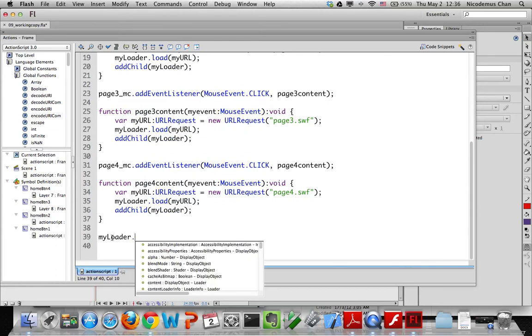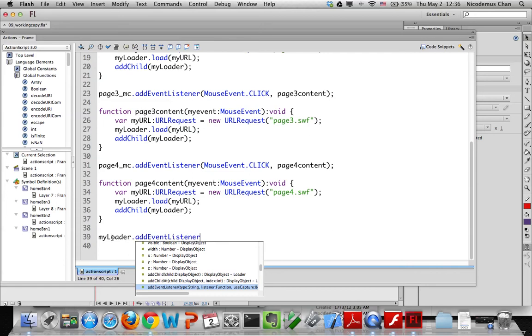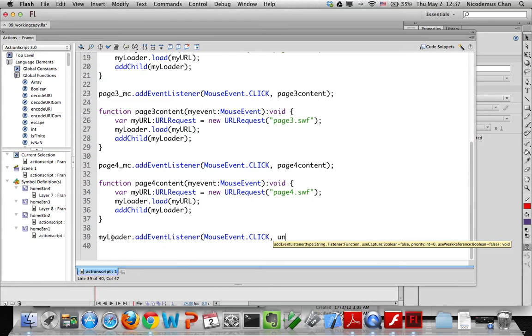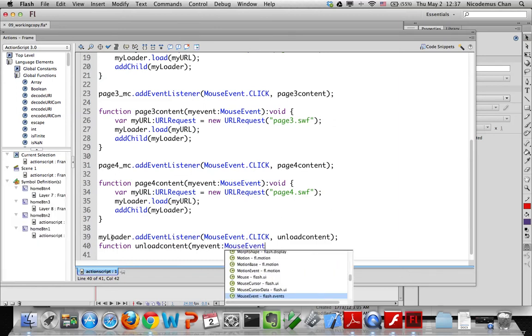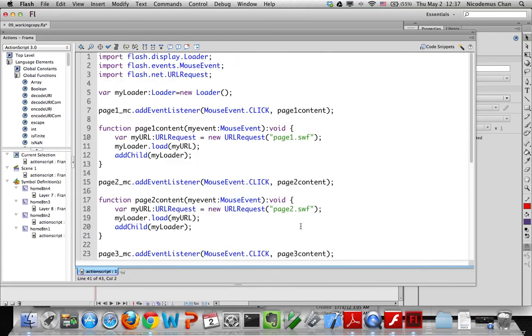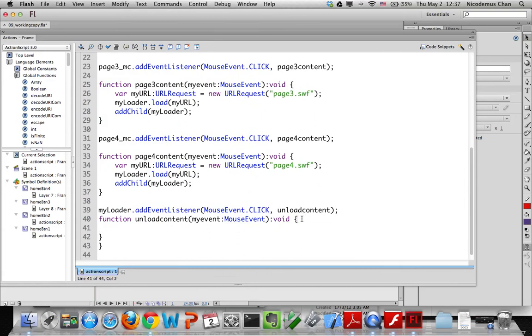My loader dot addEventListener, MouseEvent.CLICK, unloadContent. function unloadContent, my event, MouseEvent, void, and over here we just say removeChild my loader.